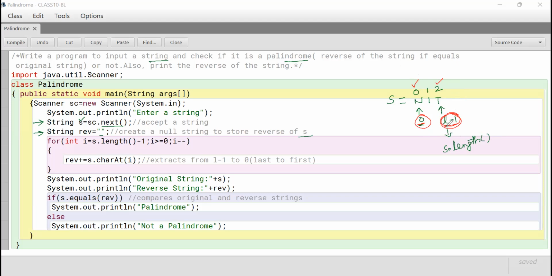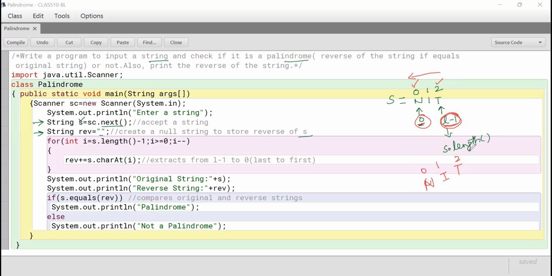Since we need the reverse of the string, we extract characters from right to left, starting from L minus 1 and going till we reach 0. So the first character you want to extract is T, which is at index 2, then I, which is at index 1, and then N, which is at index 0.